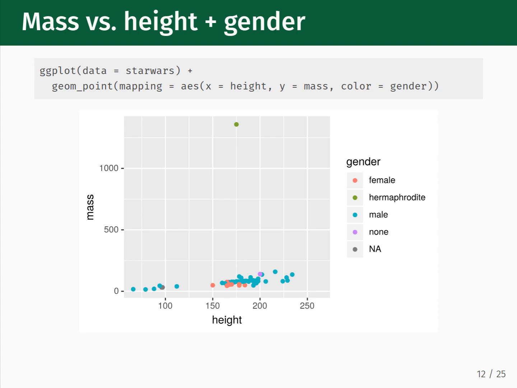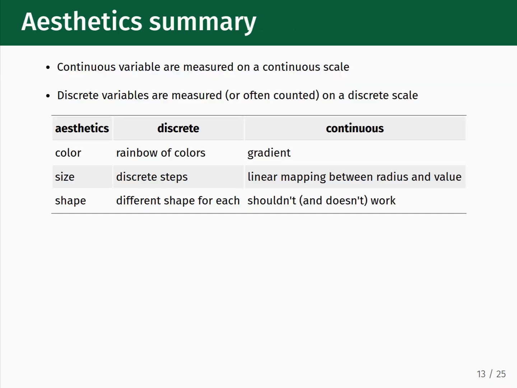We can try and see if any new trends show up now that we've included the gender information. In this case, it doesn't reveal too much more, other than there being a lot of male characters in the database. Here's a summary of the different kinds of aesthetics in ggplot2 and how they display continuous numerical values versus discrete or categorical values. When using the color aesthetic, discrete variables show up as a rainbow of colors, and continuous variables show up as a color gradient. When using the size aesthetic, discrete variables show up as discrete steps, and continuous variables show up as a linear mapping between the point radius and the variable's value. When using the shape aesthetic, discrete variables show up as a series of different shapes, while it won't work for continuous variables.